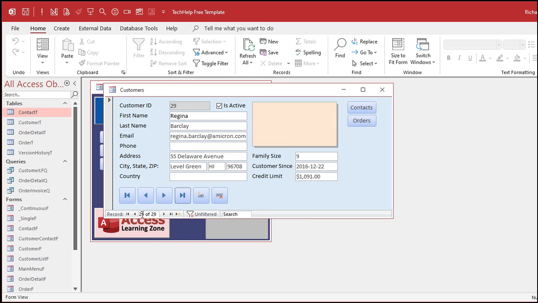Now, how do you get this thing, the current record, right in here? Which a lot of people don't know. You can type in here, by the way, and type in like 15, press enter. It'll take you to record 15. A cute little thing you didn't know, right? I'll be honest, I almost never use that.